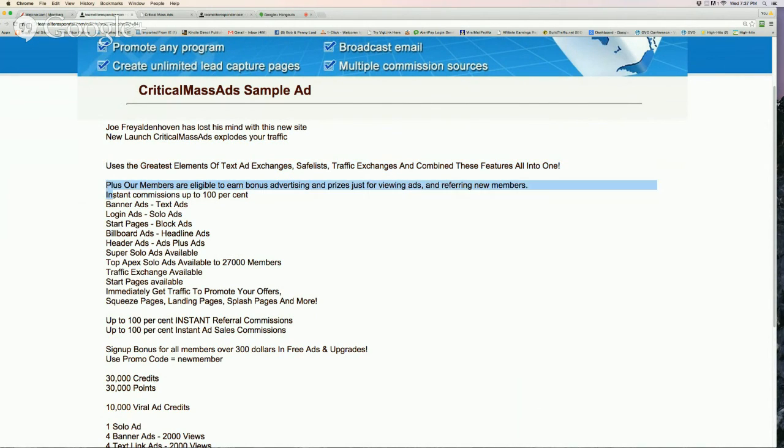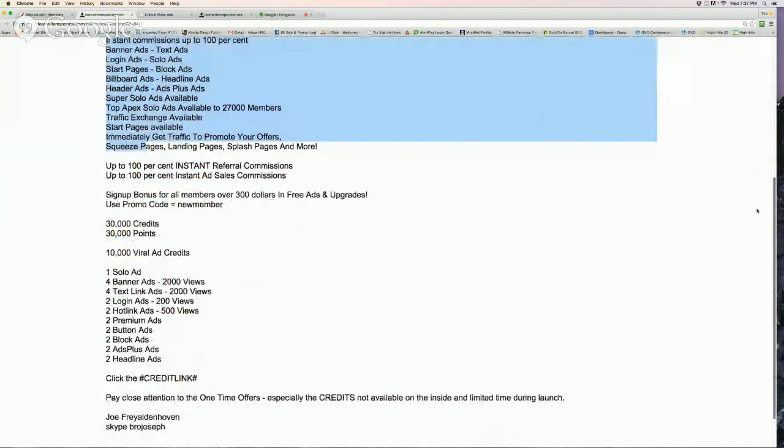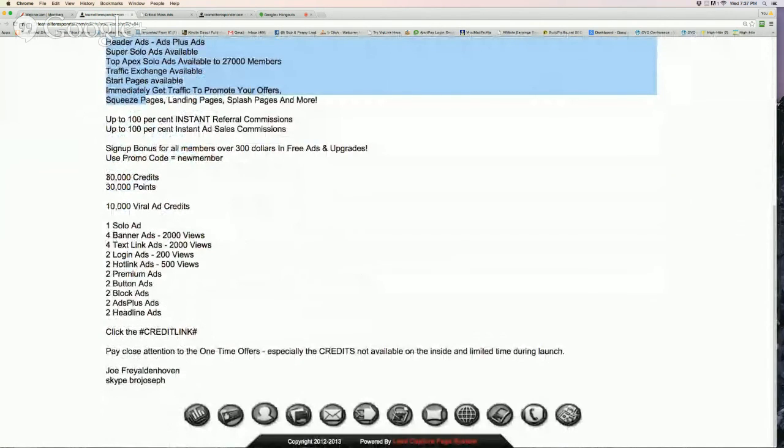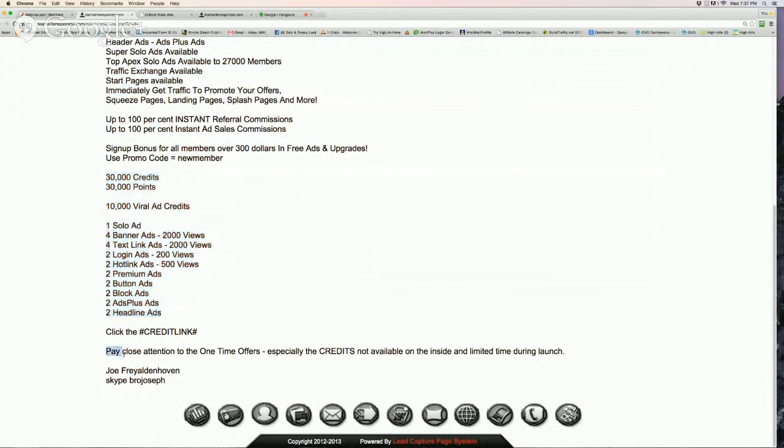And then down here, you start talking about all the features. Then you continue to list features. Then you get down here to the sign up bonus and the promo code and all the stuff they're going to get by signing up. Like I said, at that point, if they're some kind of marketer, they're going to click that credit link. And down here at the bottom is a zinger.